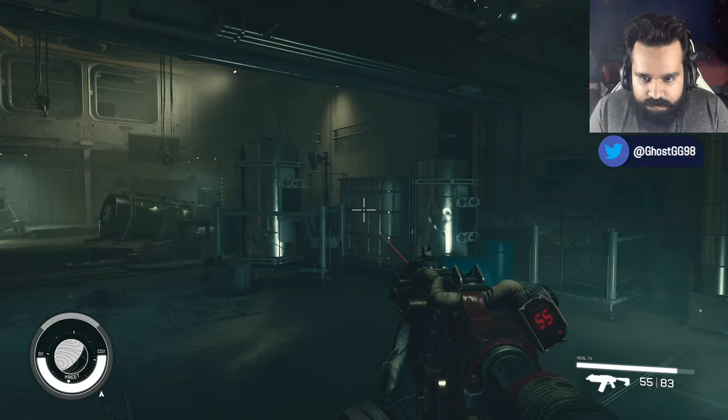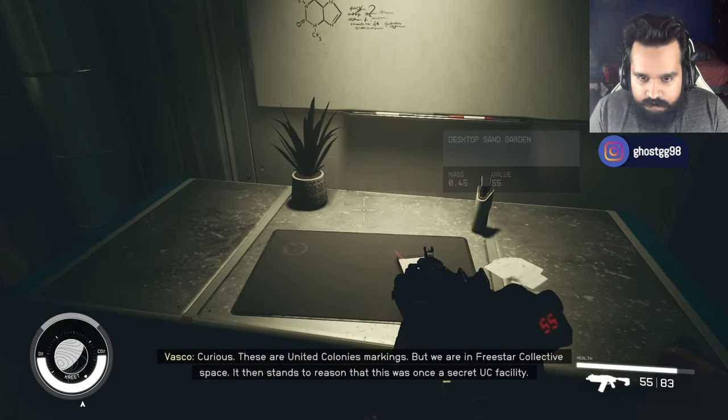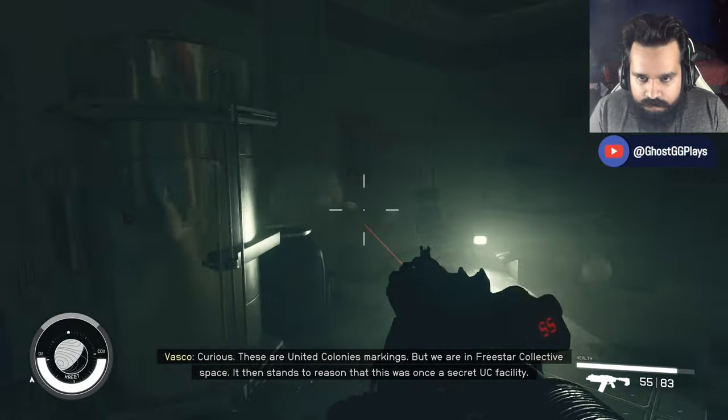Research lab. Curious, these are United Colonies markings, but we are in Free Star Collective space. It then stands to reason that this was once a secret UC facility.